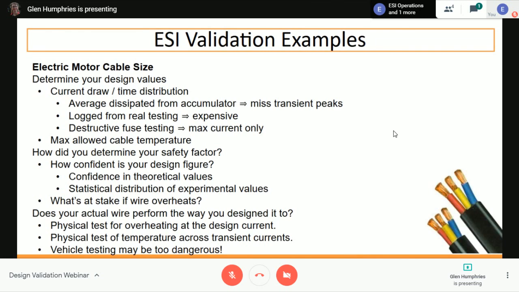Way down the simpler end, you can use, again, our threshold testing components. For example, with a fuse, an actual fuse this time, which obviously just tells you what sort of maximum current you've reached. When you're choosing your design values, you also need to choose what cable temperature is allowed. We want to choose cables that we can put the right amount of current through without them overheating and melting and catching fire and doing all sorts of nasty things. But what is that temperature that's going to be allowed? What are we prepared to live with?